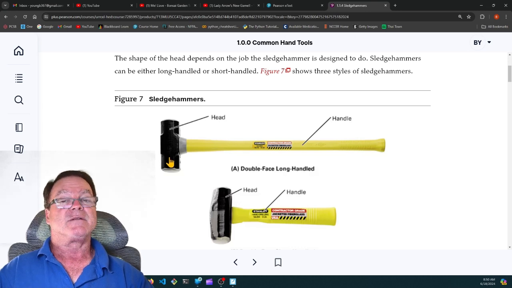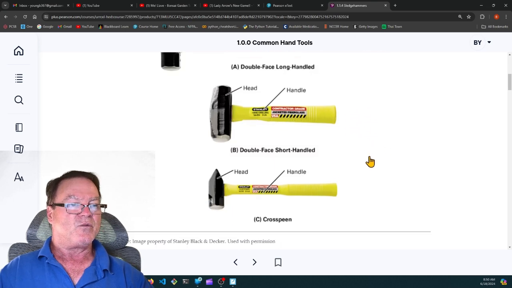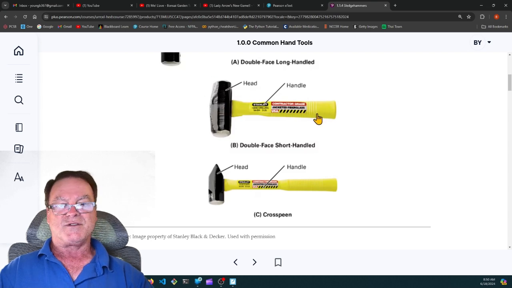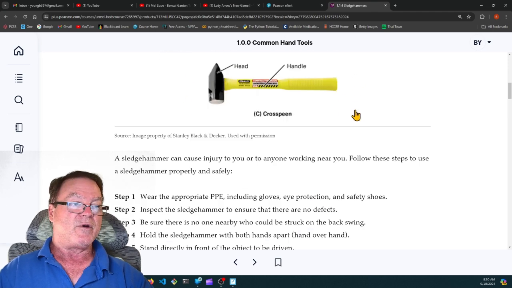A 10-pound sledgehammer is hard to swing, I'll tell you right now. And if you have one of these little hammers, 2, maybe 3 pounds, you don't want to be ridiculous in the weight of your sledgehammer if you're using a small one like this, the short-handled one. Some of the guys will call this a Thor hammer. If they tell you to get the Thor hammer off the van, they're talking about the little one-handed sledgehammer.